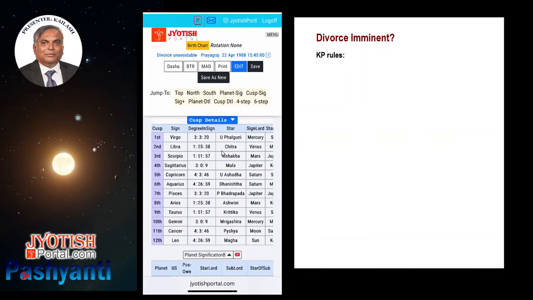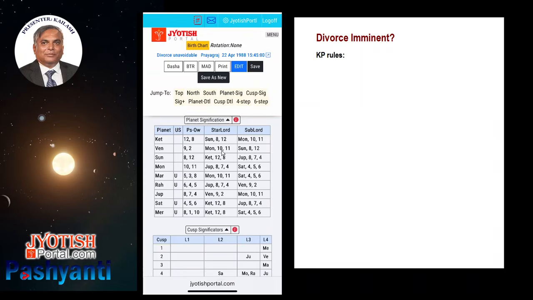Now let's look at the Mars Antardasha, Pratyantardasha, sorry, that's already over. So if you look at Mars, Mars also very strongly signifies, and Mars is untenanted. If you look at the flag, that U flag indicates the untenanted, right? So Mars is untenanted, very strong, and it also signifies the 10th house. So Mars is not really positive.